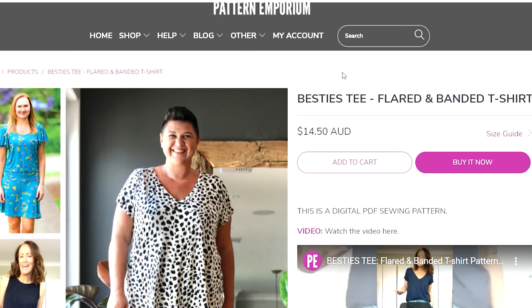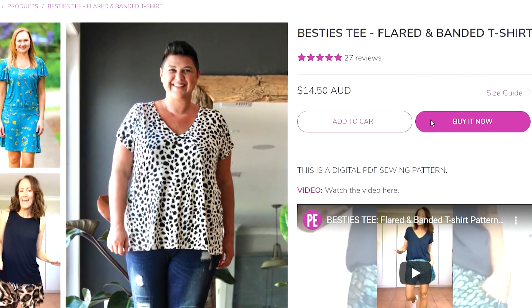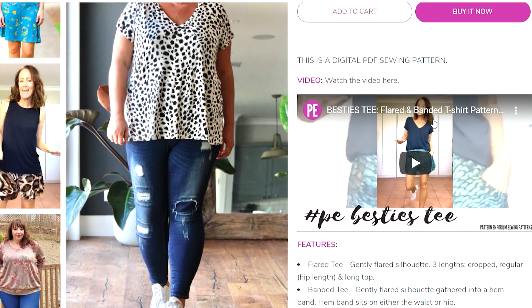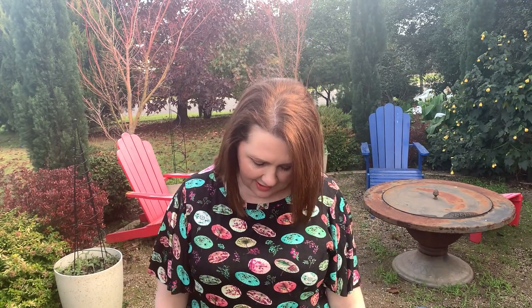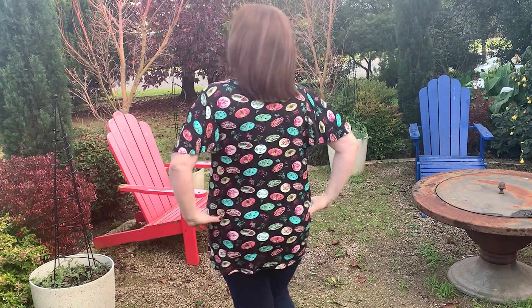Who doesn't need a sewing bestie? This is Pattern Emporium's Besties Tee. I made three of these when they first came out — a boat neck in normal cotton organic jersey, a square neck in pink, another square neck in green in a cropped version. This one I made with the gorgeous flutter sleeve in a Lady McElroy stretch crepe knit fabric — Lady McElroy crepe knits are absolutely beautiful quality. I extended the length and made it more of a tunic style, but you could make it any length you like. It's a flared t-shirt — a really simple Pattern Emporium pattern with lots of different variations, great for summer.